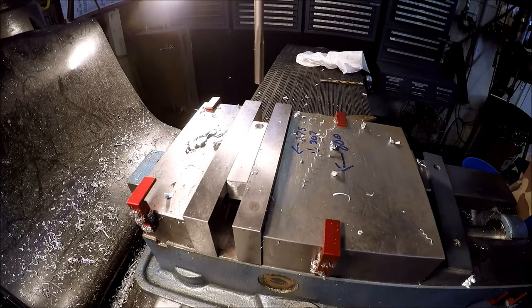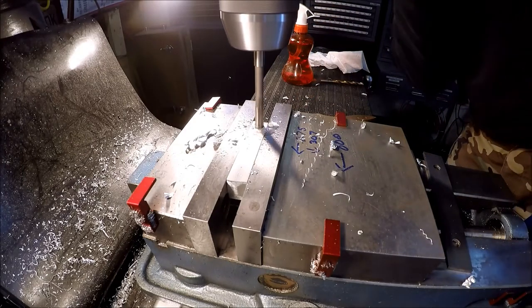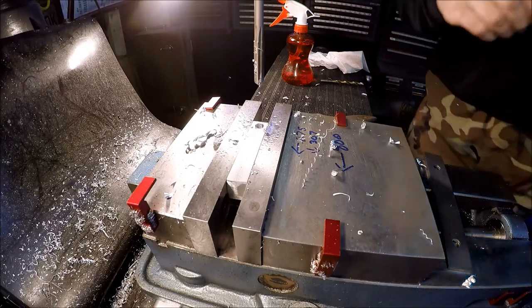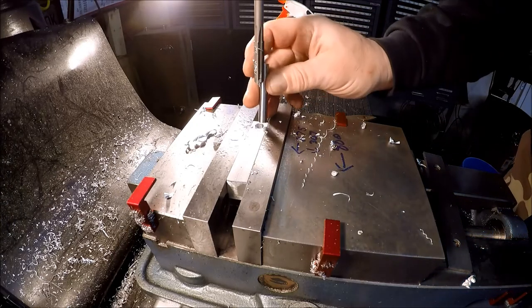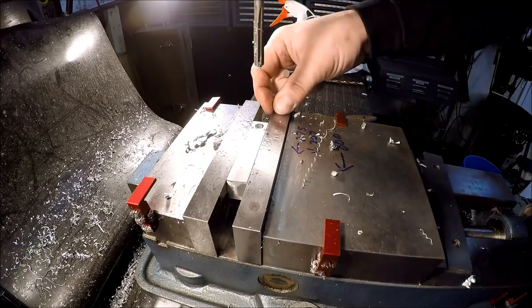Slow her down once we get her going. Get a gauge pin and see how we did. Let me drop it down. There you go. All right, that'll work. Let's flip her around and we'll mill the slot back.